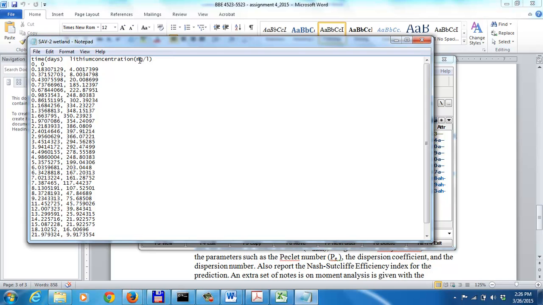It should be microgram per liter. So the second column is tracer concentration. It's not going to affect the results. That label there, milligram per liter, will not affect the results, but just to be sure that it's understood that the concentration is micrograms and not milligrams.